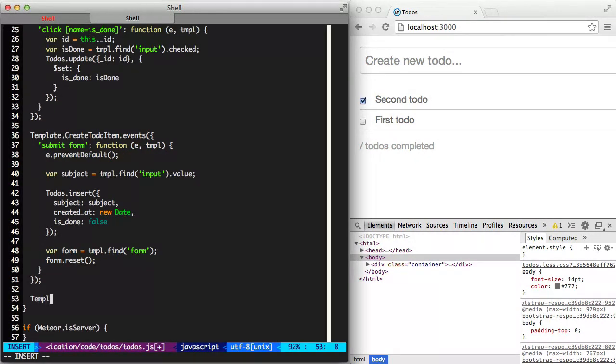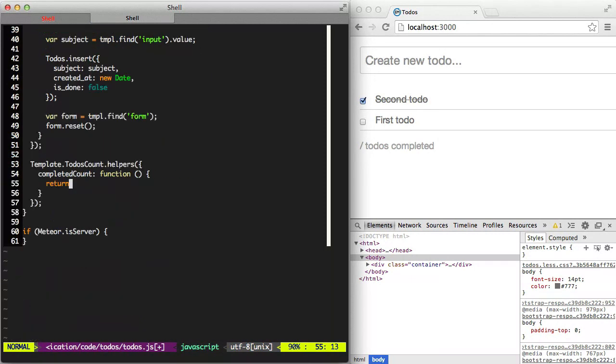Down at the bottom, I'll reference the to-dos count template and we'll call the helpers method to create some helpers. And the first helper will be completed count. And that will return the result of calling find, and we'll look for tasks where the isDone property is set to true.